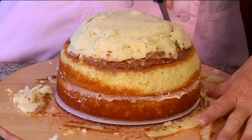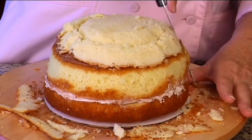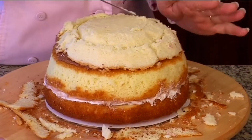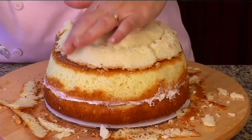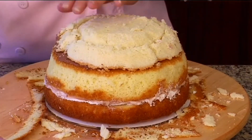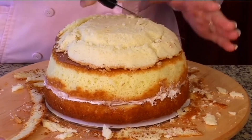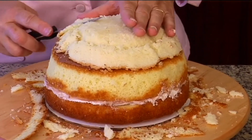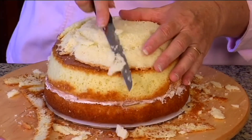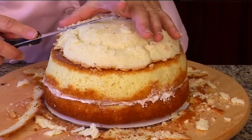Let me just keep carving away. If you feel like you've carved too much, you can always take your frosting — your filling — and patch it back in. Just put a little bit of frosting and then take a piece and patch it back in. Always save your little carving pieces because you may realize a little bit later as you're still carving that you need a bit more.